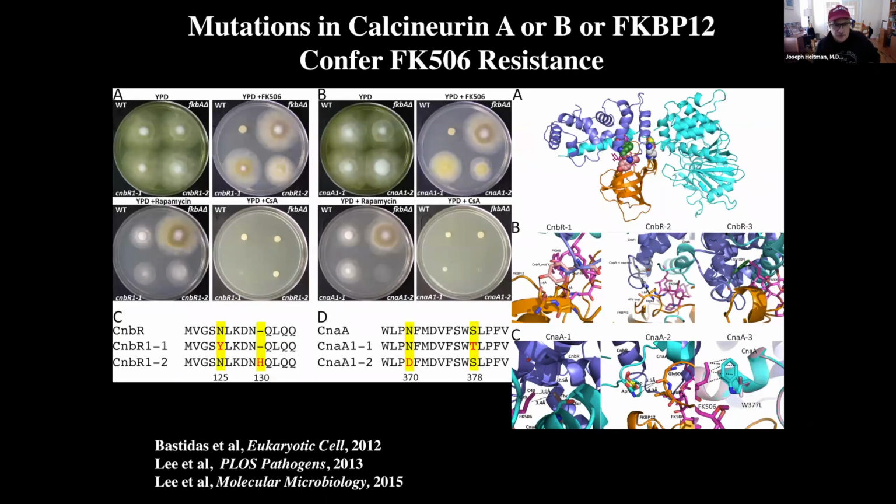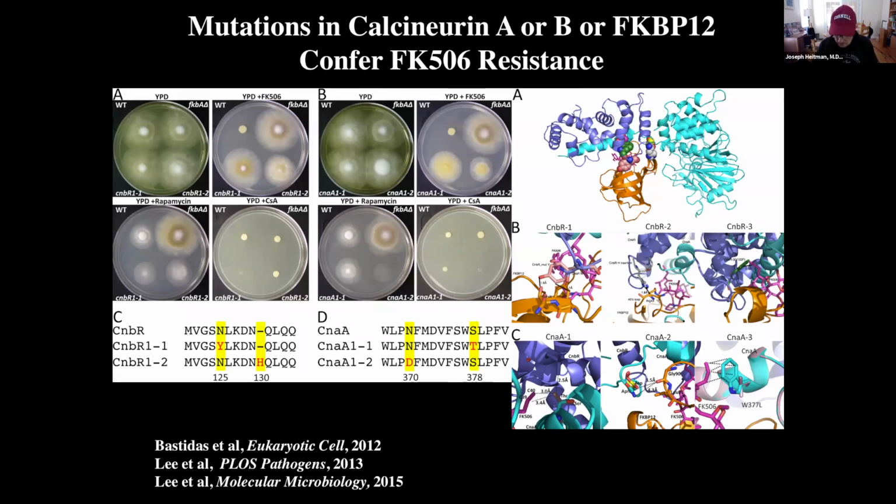As you might imagine, some of them result from standard Mendelian mutations in the known drug targets, and some isolates of this category are shown here. This is a deletion of FKBP12. These are point mutations or other substitutions on either calcineurin B or calcineurin A that confer resistance to FK506. Those allow us to essentially map out the surface that the drug inhibitor complex is docking onto on calcineurin A and B. We can model how these mutations confer resistance. So this confirms that this drug is acting through the known targets in this fungal species, but it doesn't really shed a great deal of new light or information.